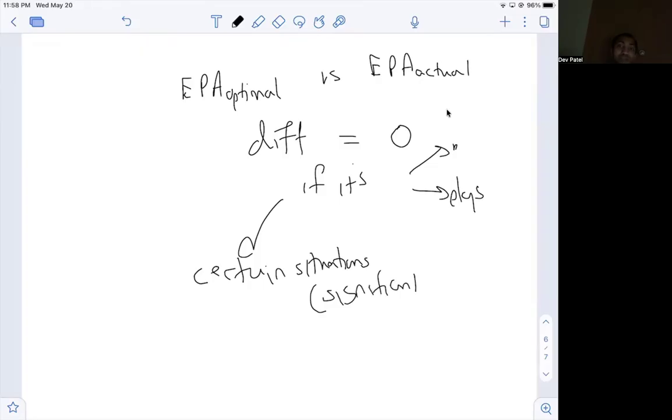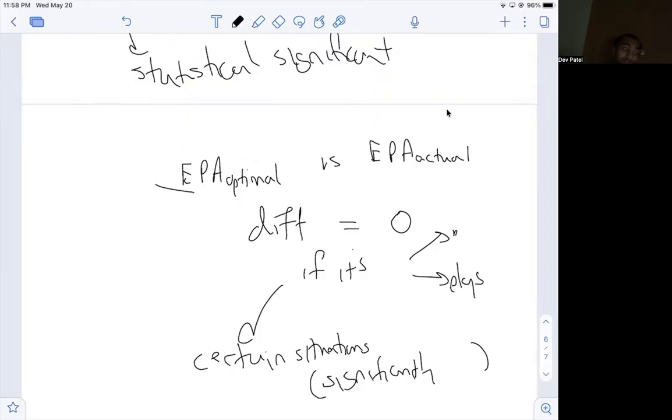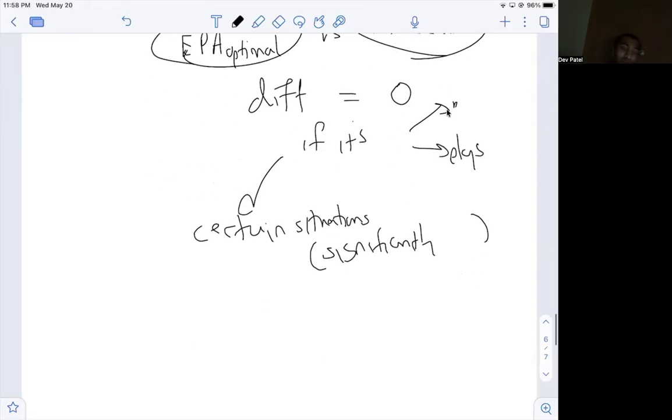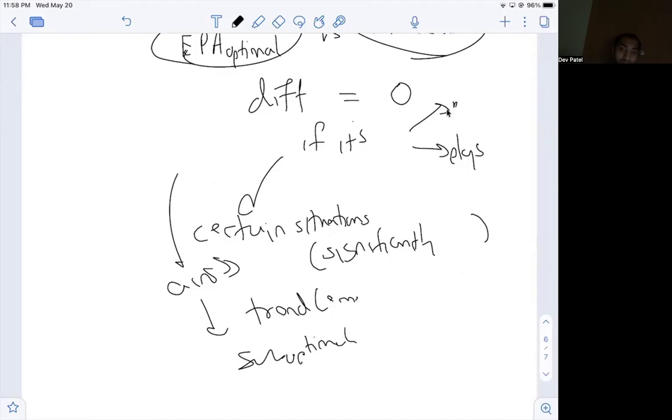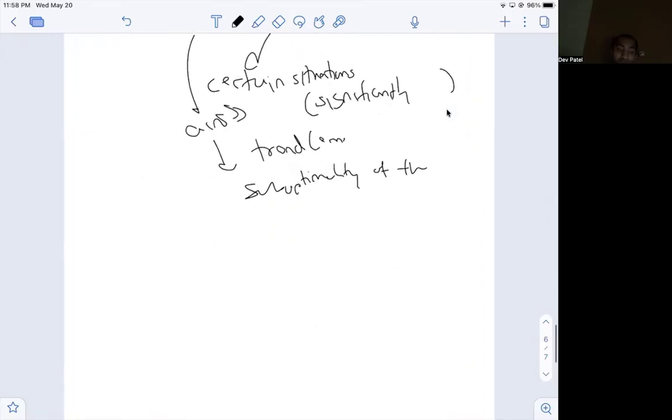But if we can prove that there is a statistically significant difference between the optimal play and the actual play across coaches, across seasons, even in certain situations, that there is some trend and pattern that is emerging here that proves the suboptimality of these coaching decisions and these coaching play calls, then that means that our metric achieved its goal of quantifying the inefficiency of coaching plays and play calls.